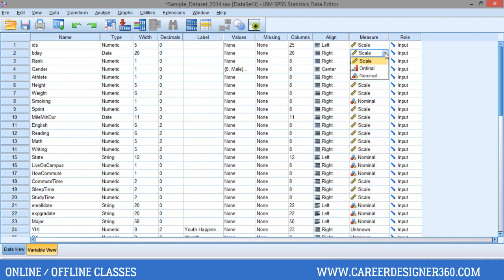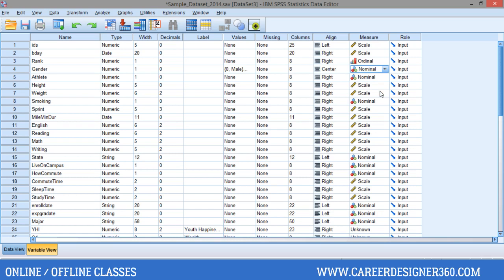So we have to tell the system what the scale of measurement is for a particular variable. For example, if we have categories like male, female, then it is better to select the variable as nominal.